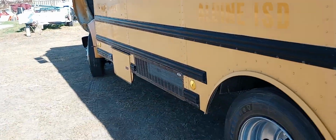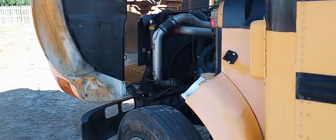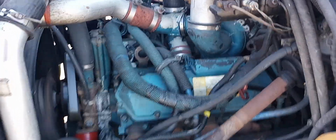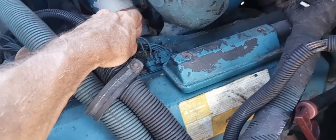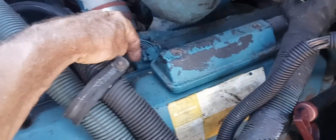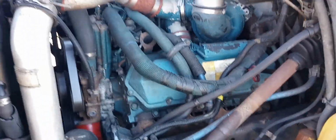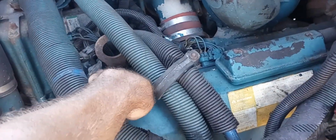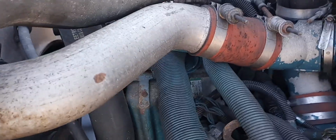For those of you scared about a 25-year-old bus, you should be more scared of a 10-year-old bus. These things are very easy to work on. Biggest problem you'll have, the injector harness. Sometimes the connectors will melt inside there, and just the injectors eventually wear out. And it does have a couple of cheap sensors. There's the injector pressure sensor, another sensor up on top of the oil tank. Oh yeah, right there.